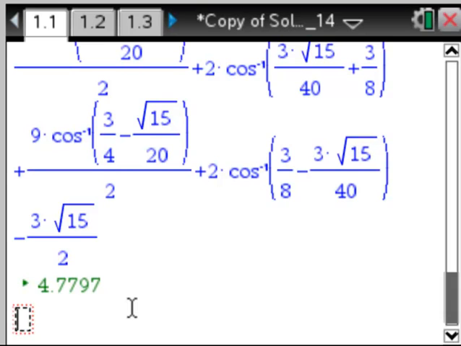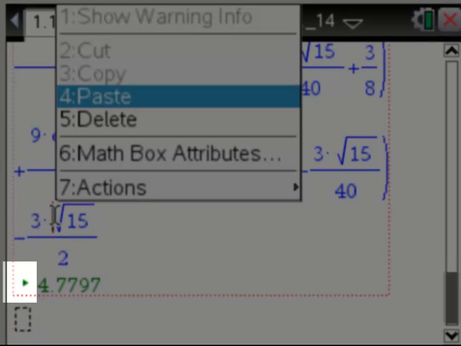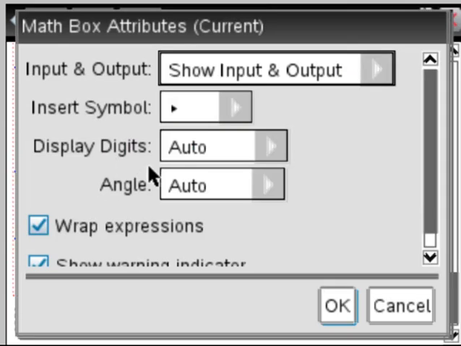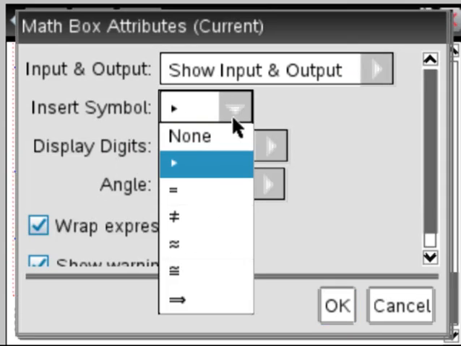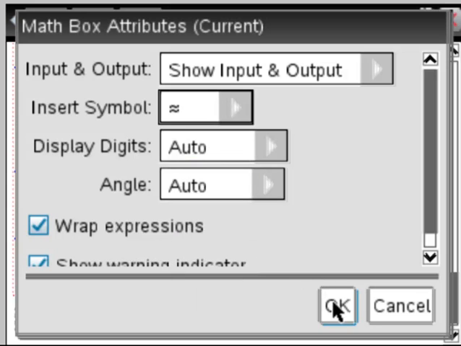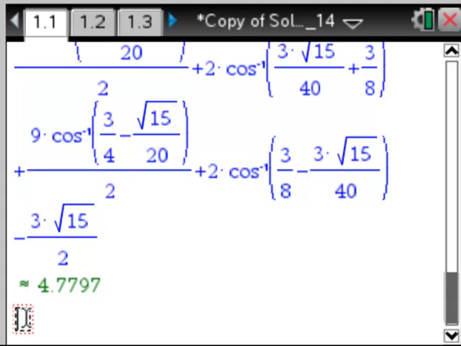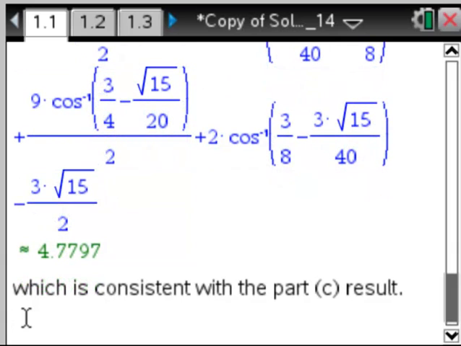So there's our final check on all of this. This is looking very good. And let me just fix up this box here a little bit. That should say approximately equals to for its sign. There. And now maybe a little bit of sentence here. Okay, very good. That does it. Obtained an exact answer as well as a decimal approximation, and we feel confident this is all correct because we've also got a graphic approximation consistent with these results as well. Very good.